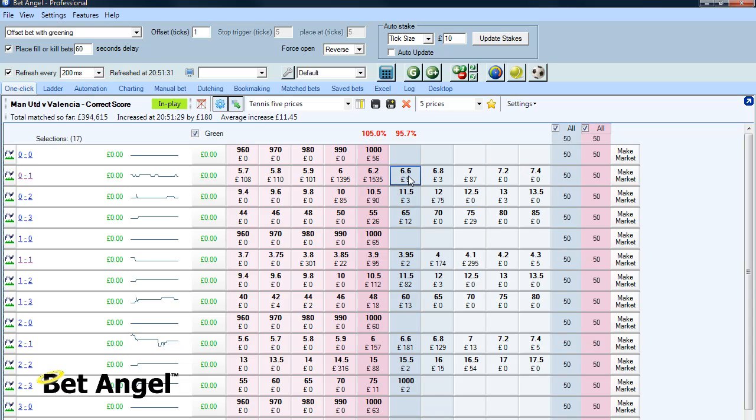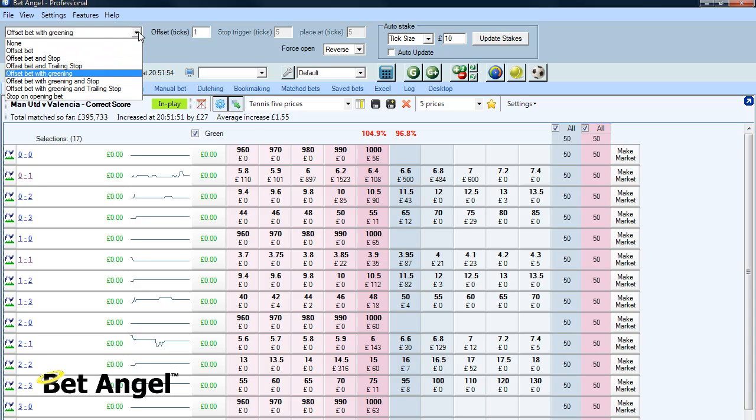Now I could scalp 0-1 because that's the direction that the score is heading in, but you would assume that Man United will want to get back into this match. So what I'm actually going to do is scalp 1-all. I'm going to do that by reversing the book, which means I'm going to offer money up at 3.95 and get it taken at 3.9. A little bit late there, you can see already somebody's put some money there, but we'll give it a try.